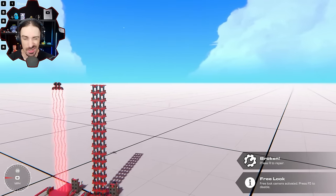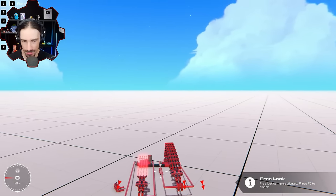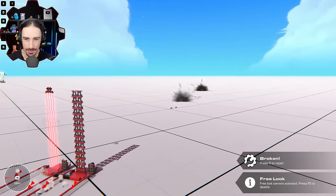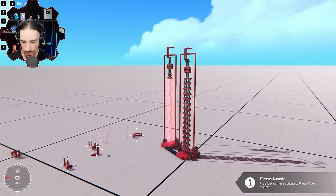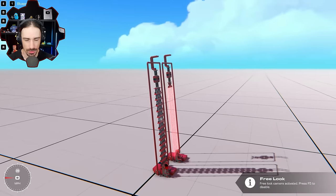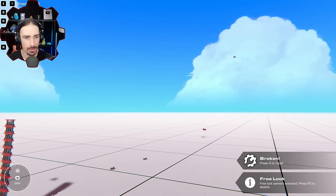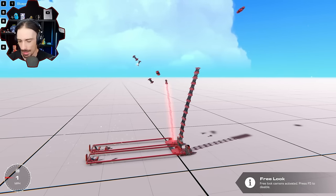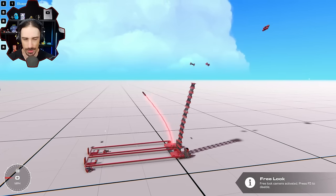Three two one - launch! Okay I think we may have a clear winner. All right let me try one more time, you need a sample size of more than one. And launch - wow, all right I want to do it again. I'm gonna watch where it's coming from because I want to just make sure they look like they're both doing their best. Three two one - launch! Wait wait wait, that confused me, I almost thought the one that went far was the power coupling that time.